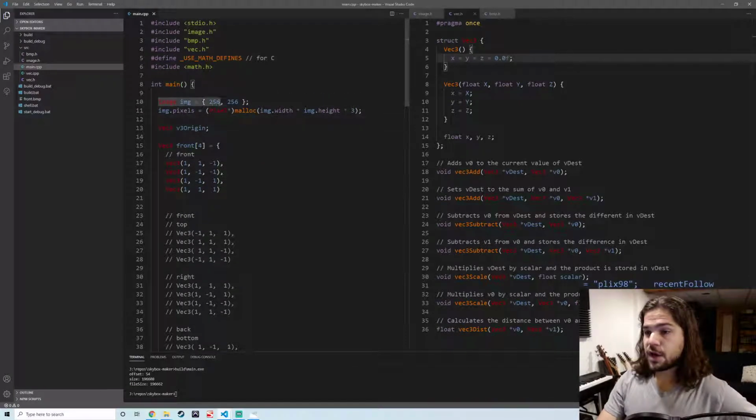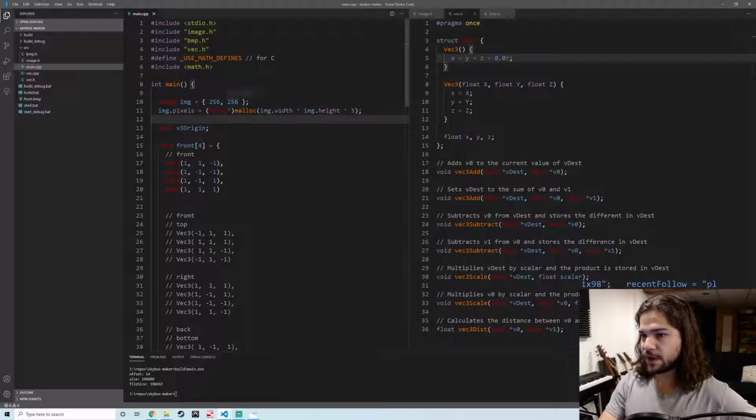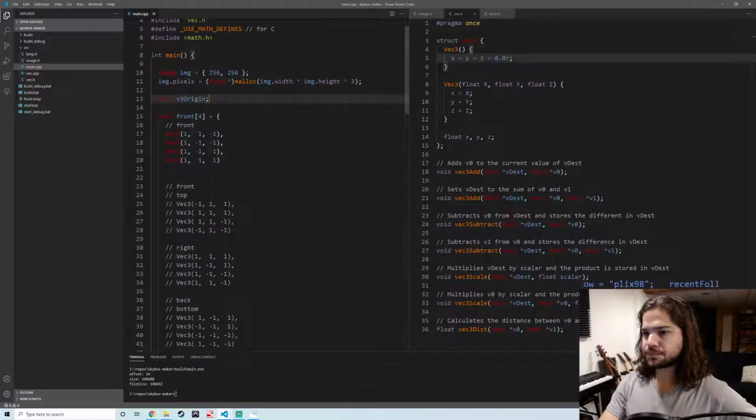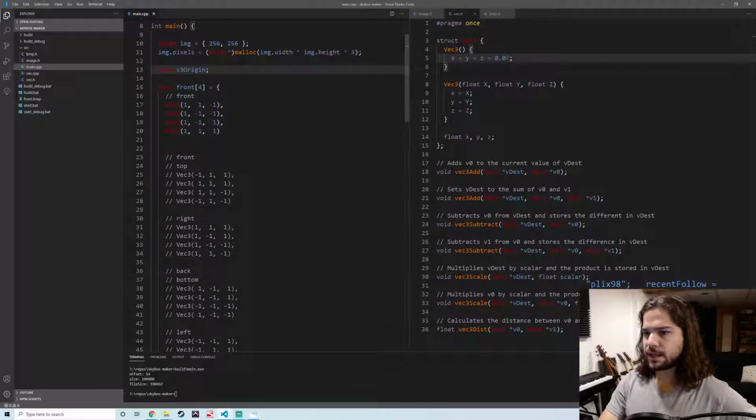Basically it starts with, we set up our image, which is where all our pixels are going to be. We allocate enough pixels by multiplying our width and our height of our image together, times 3, because we're doing 24-bit pixels. And then this vec3 here is just 0, 0, 0.